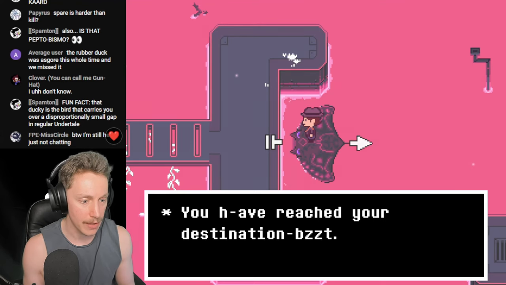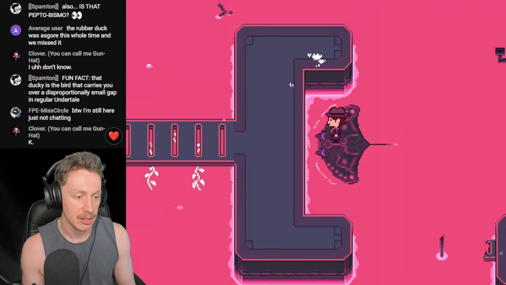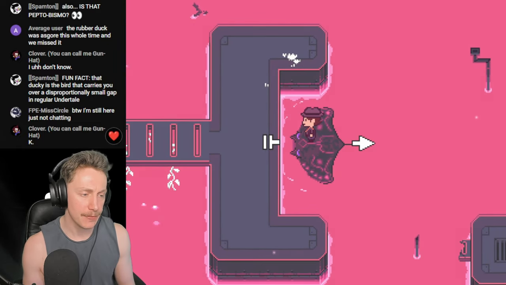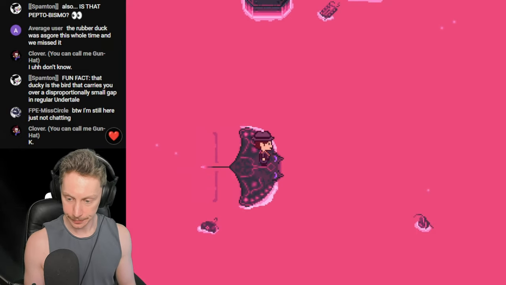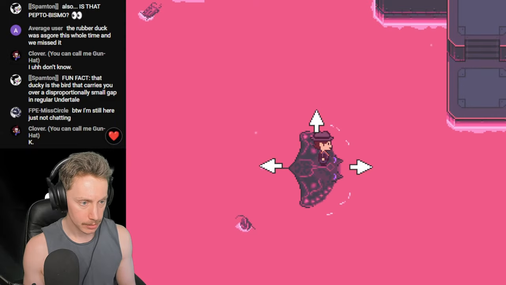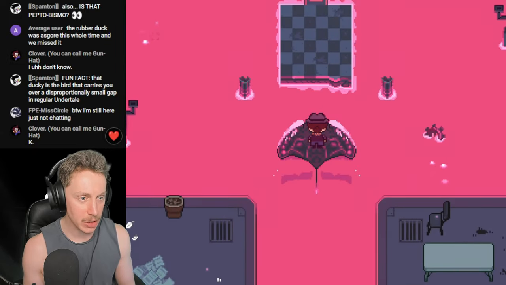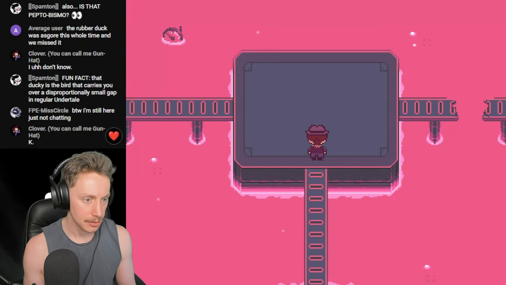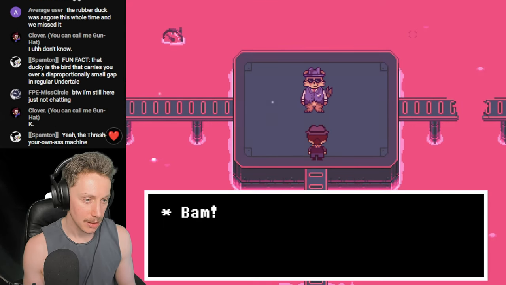All right. You have reached your destination. If you need another ride, I'll be here. Okay. I'm gonna go up. If this is the destination, we want to see what the other route was like. The northern route. If we can. What is up here? This is a fully new area. Okay, good. We're sprinting. Oh, for God's sake. Man!